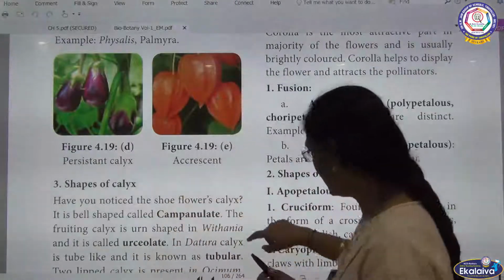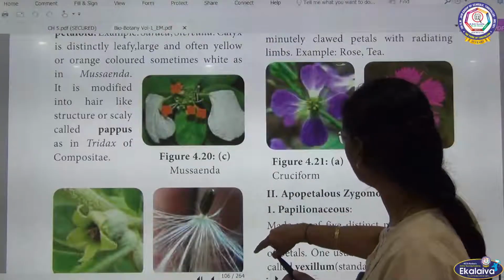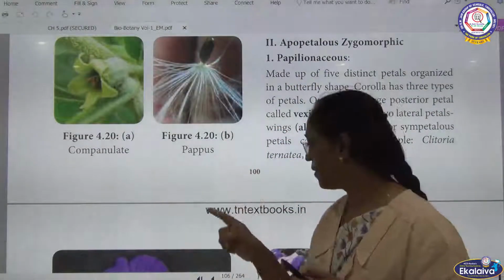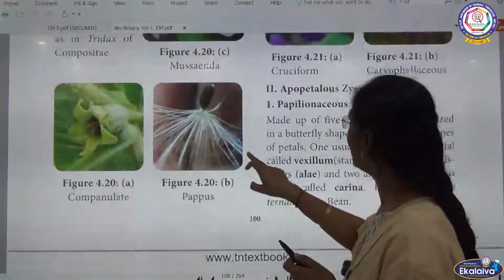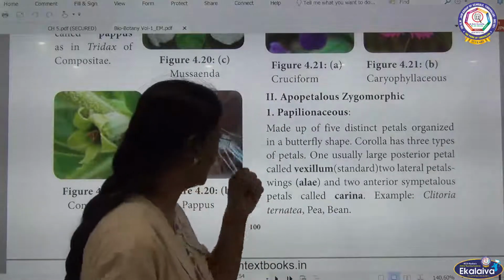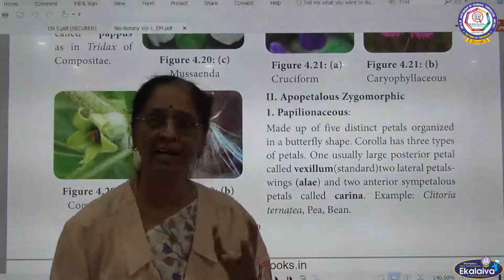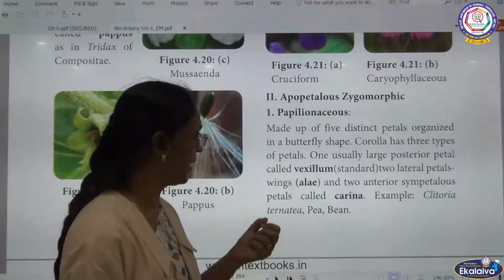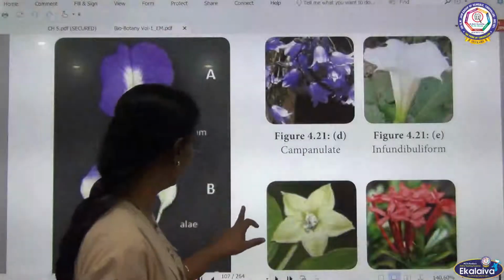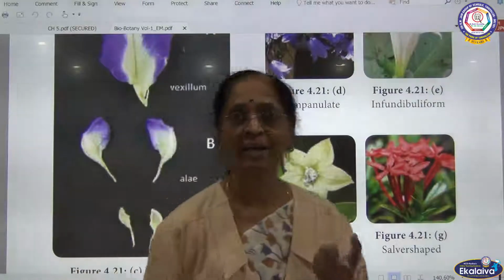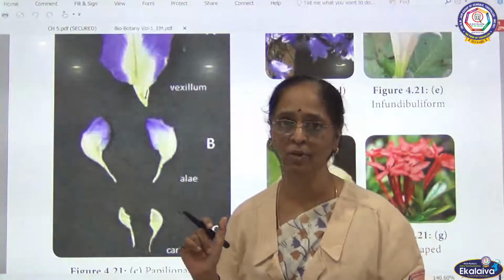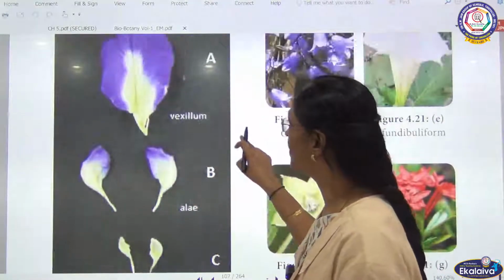We will not study in detail here, children, we will go to the next part. This papilionaceous corolla, we will look at now. What is this papilionaceous corolla? This you will find in Clitoria ternatea, the sankupu, the purple flower or the white flower which you find. In this picture, you will become very familiar, children. You can take the flower, dissect it and see, so that you will become more familiar with this kind of corolla. This is what you call a papilionaceous corolla.